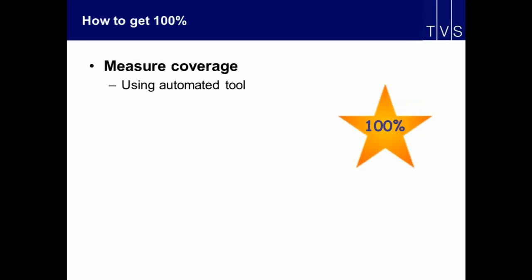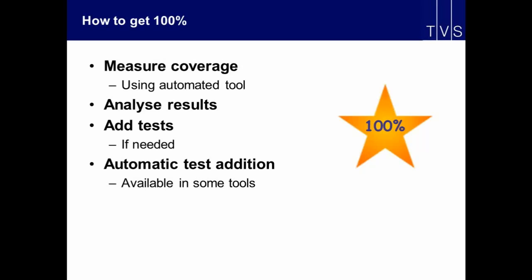Finally, then you measure your coverage using your automated tool. You look at the results. There may be reasons why your results aren't 100%. There could be a bit of code that deals with some hardware issue that it's impossible to simulate during software testing. But in general, it just means you've got something wrong, so you can go back and add tests if needed. But the coverage will tell you how much extra you need to add. Some tools will actually suggest test frameworks to do the extra coverage for you, which is quite handy.